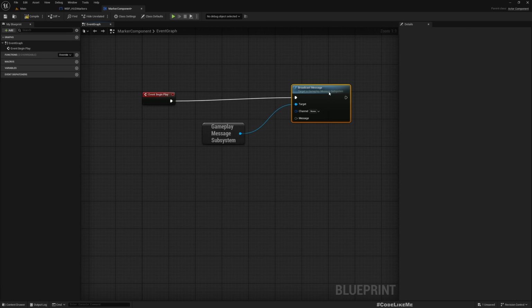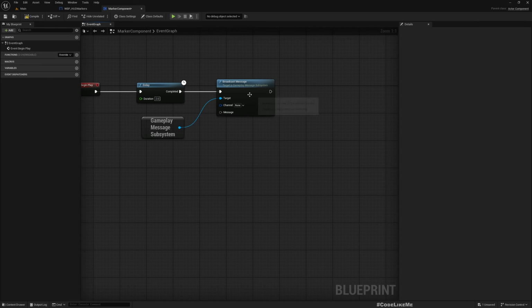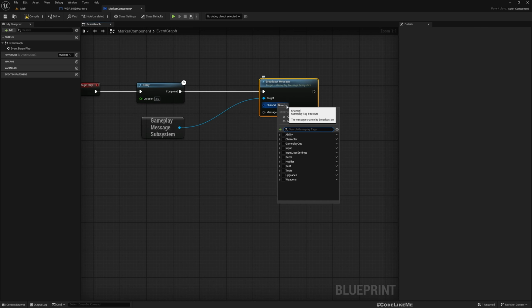I don't want to send this message right away. Let's leave, let's say, 2 seconds to warm things up, so everything will be ready to receive the message. So I'm going to use the tag UI world marker add.